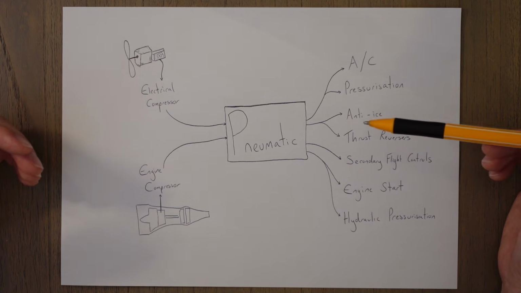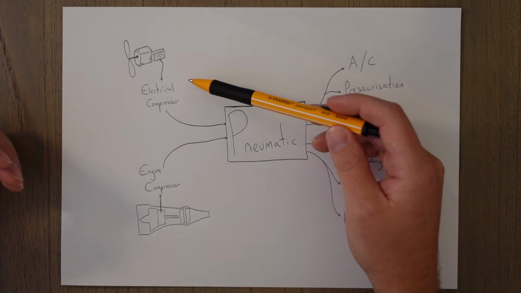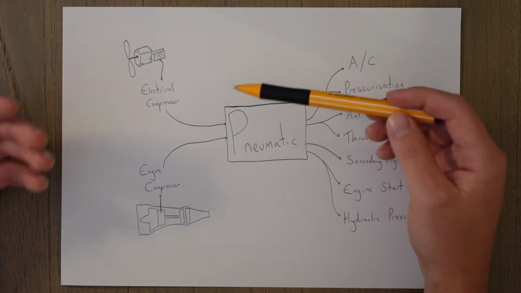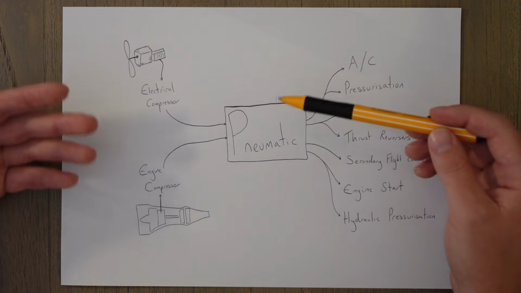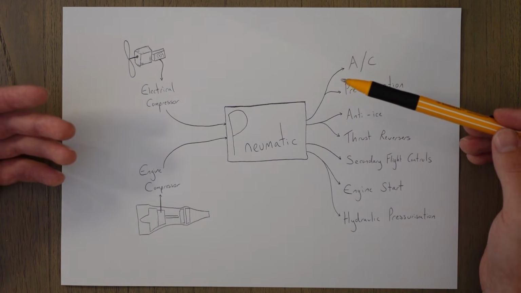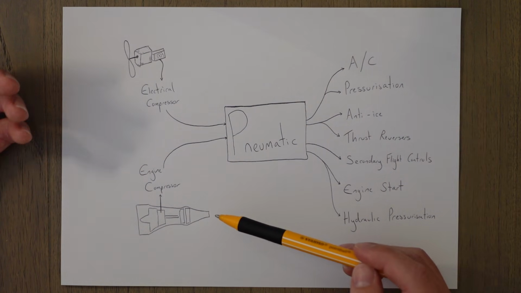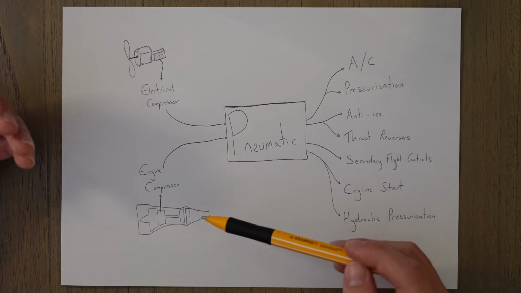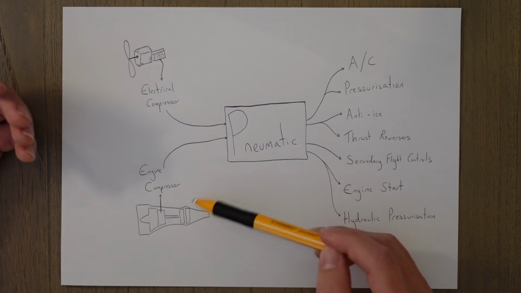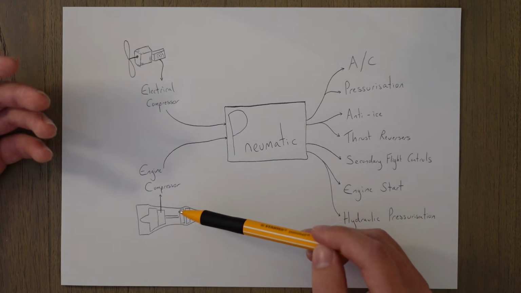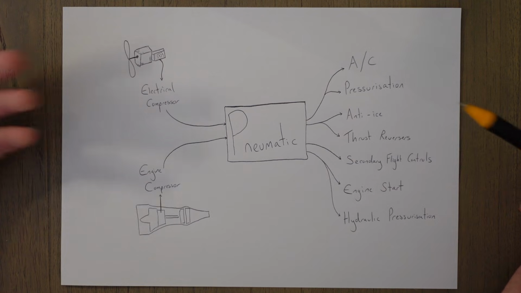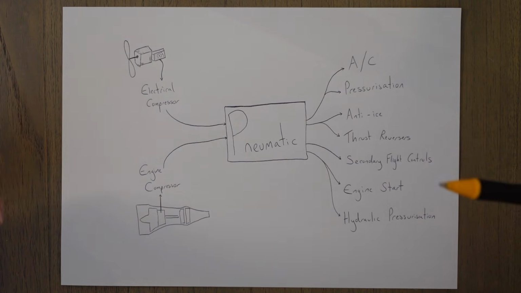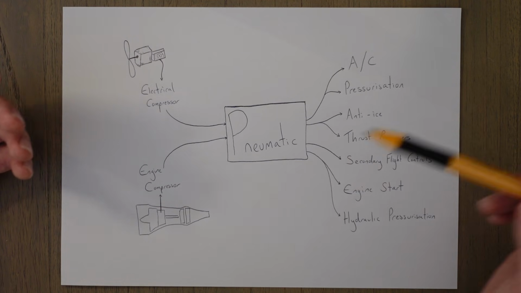To get the compressed air, we just take it from an electrical compressor attached to a piston engine, essentially a pump that forces air through it and squeezes it together before it is then used by the aircraft. Or in a jet-powered aircraft, we already have a compressor of air in the engine. The engine squeezes air for us, so we take some of that air before it gets mixed with the fuel and ignite it, and we use that air for the air conditioning and pressurization and all the other systems after we cool it down a bit. We call this type of pneumatic power bleed air.